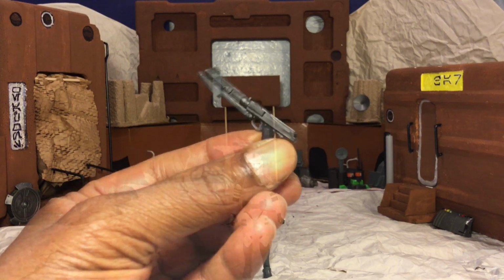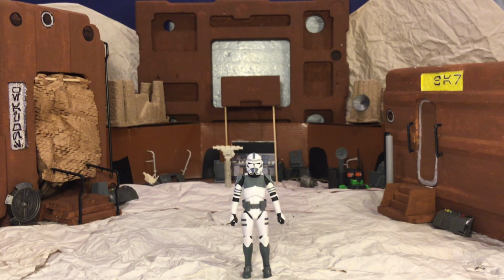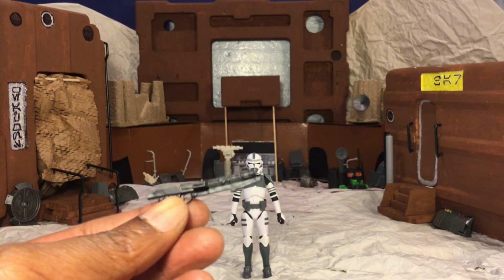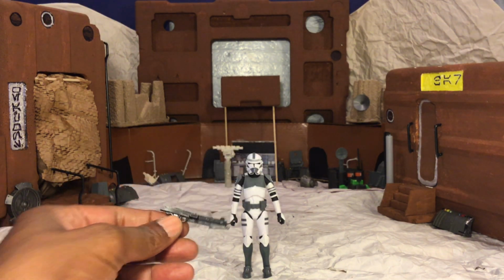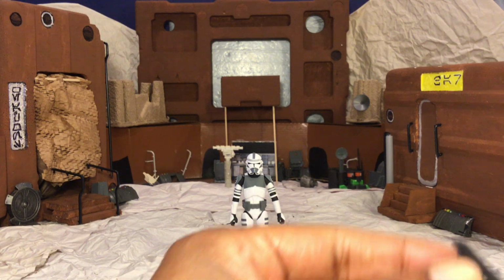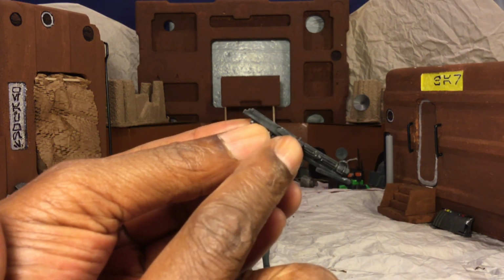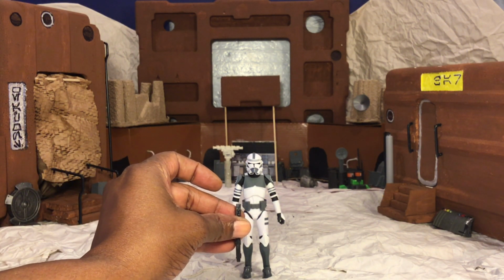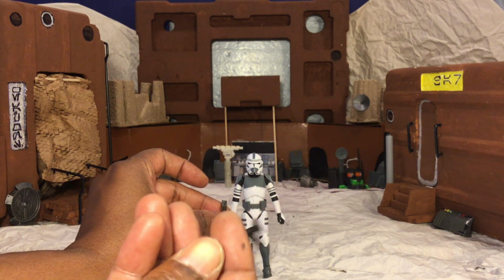Very, very cool stuff. One of the things that I wish they had improved for the Clone Trooper is to provide storage space for the additional blasters. So when these guys go into battle, you won't have to put both weapons in their hand. Maybe the side blaster can be stored off to the side. As we've seen with the First Order troopers, there's a little slot on the thigh pad that allows a little piece like this to slide into, and the figure can hold that blaster off to the side and still have his heavy weapon in his hand.